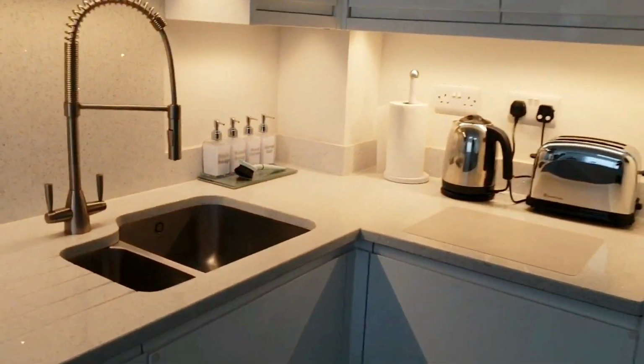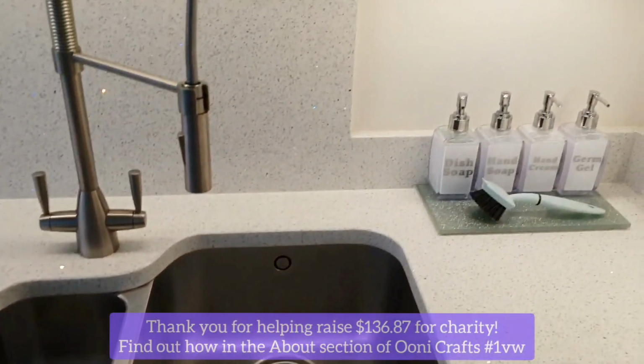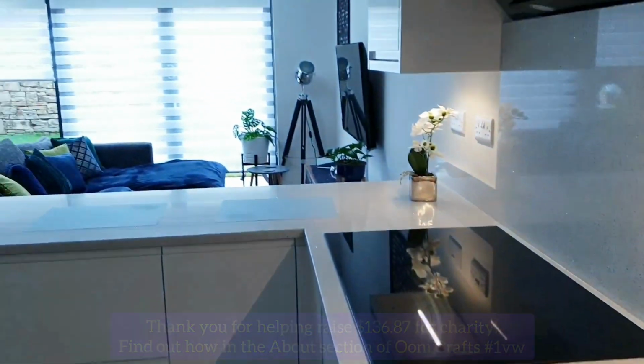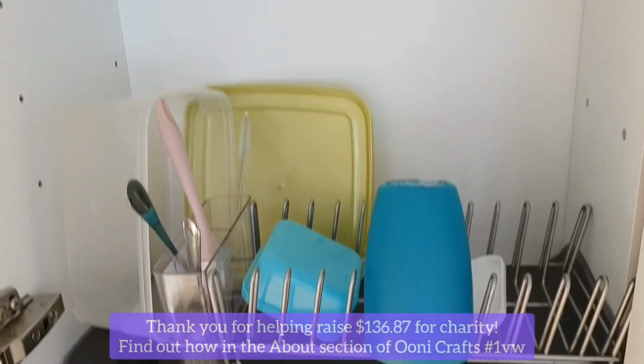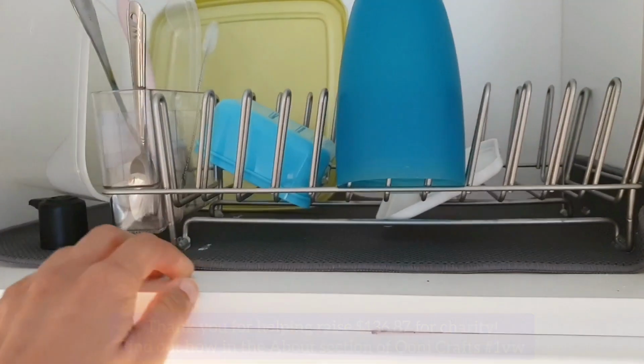A big contribution to my countertop clutter was my old dish drainer, where I would put hand-washed wet dishes to dry out. Now, to reduce this, I bought myself one of these really small dish drainers, and I managed to create a space for it inside one of the kitchen cupboards.